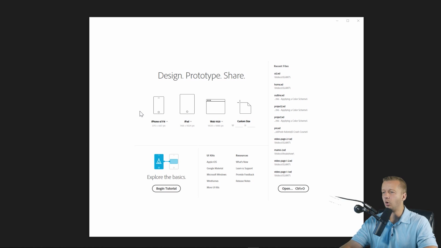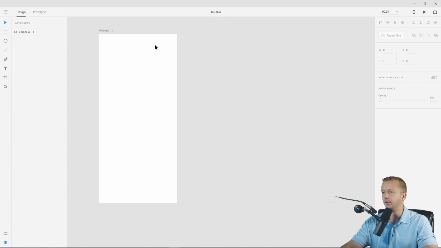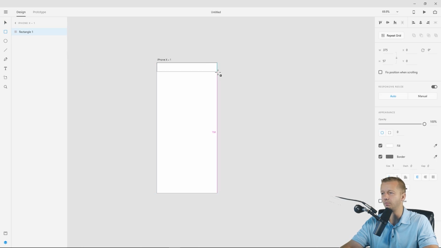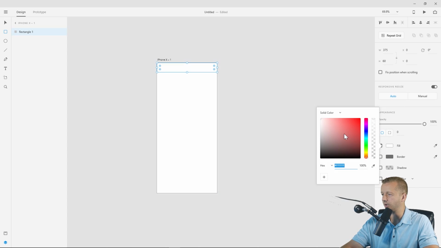Let's go ahead and get started. Okay, so after updating, go ahead and open it up, and we're gonna choose, let's just do iPhone X right here, and let's get started. So I have my layers visible here. What I'm going to do here, just real quickly, again, this is gonna be ultra simple. It's not gonna be the greatest design you've ever seen, because I just wanna demonstrate exactly what the new features are.